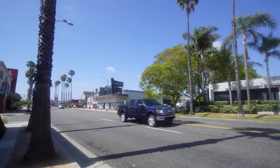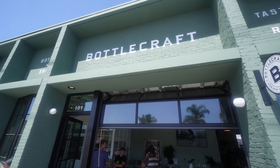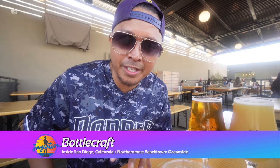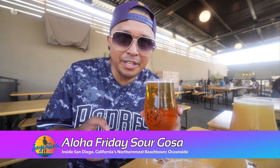This is the PCH, the Coast Highway. Right across the street is Shoots — a sushi-to-go spot that's part of Bottlecraft. There's a guy in town who owns the Wrench and Rodent and is doing this experimental sushi on the side — it's really good. If you want more standard sushi, just hit Shoots and grab a beer. We made it over to Bottlecraft — it's all over San Diego County, with locations in North Park, Little Italy, and Liberty Station. They have a ton of great beers. I ended up getting a 5.9% Sour Gosa from McKellar Brewing called Aloha Fridays.